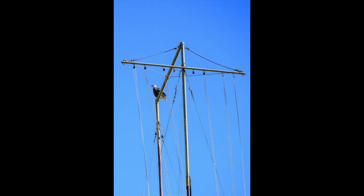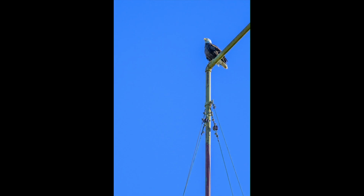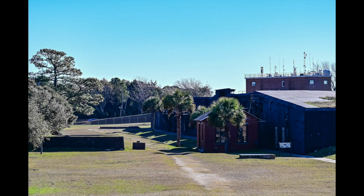And eventually we get a visitor. And when he was yelling, "Jeff, Jeff," it was because this eagle basically flew right over his head. And he said if he had a cane, he could have poked its belly with it. That's how close it got to him. And it showed up later on and went on some of these structures here, and we got a few shots of them. And then this was shooting across the campus at some of the other buildings.